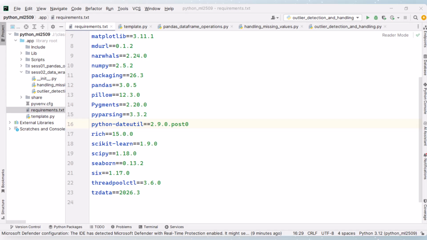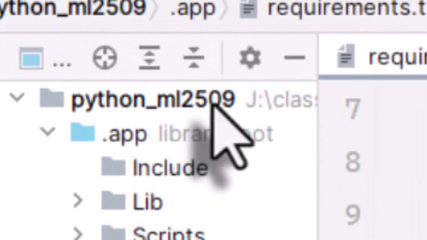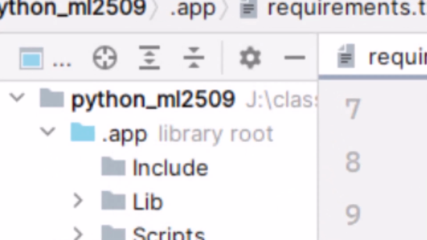So the first thing we're going to do is to create a Git repository for our work, and we're going to use the same name that we used in the name of this folder here. So let me go to Git.